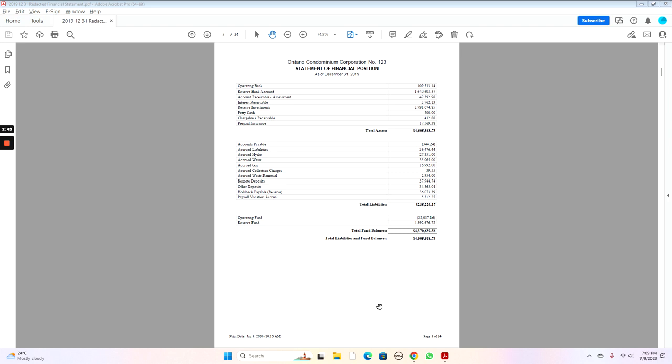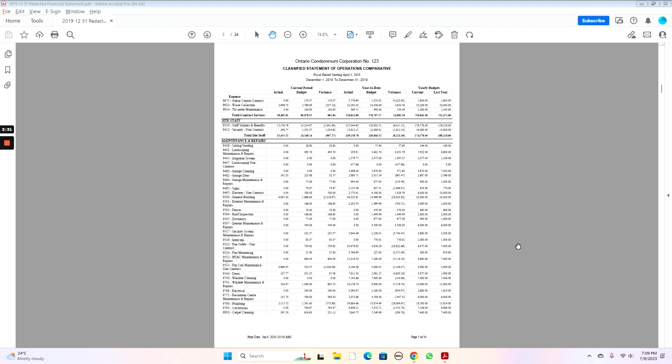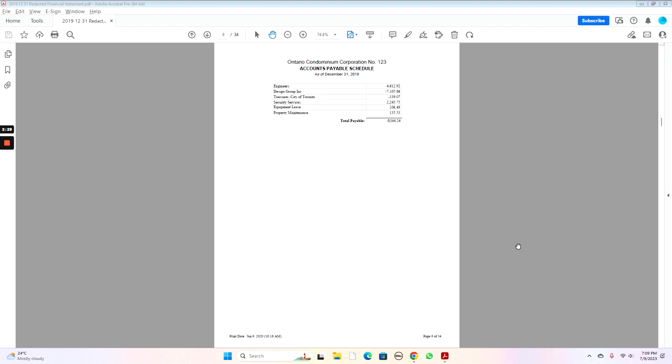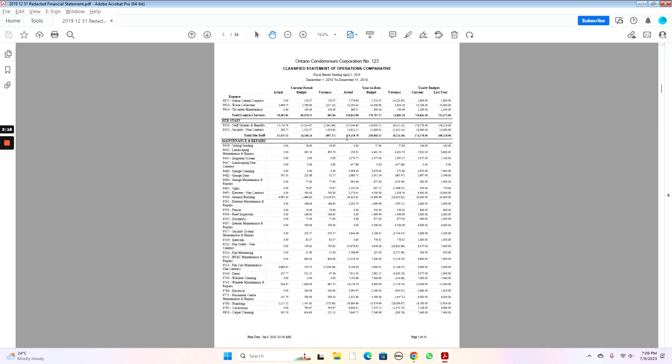So the account payables, as you can see, is -344. The -344 means that the corporation will receive this amount because we overpaid some of the vendors. If we look at the detail of that, you can see from here, we overpaid the Design Group Incorporation and the treasurer of the City of Toronto. So we're going to be receiving back some money from them.